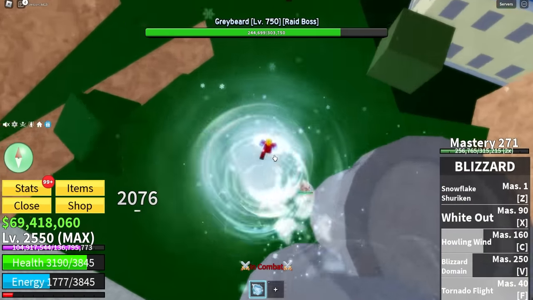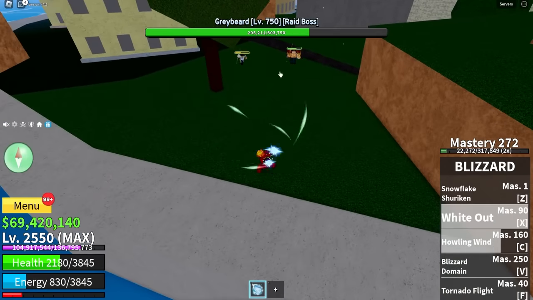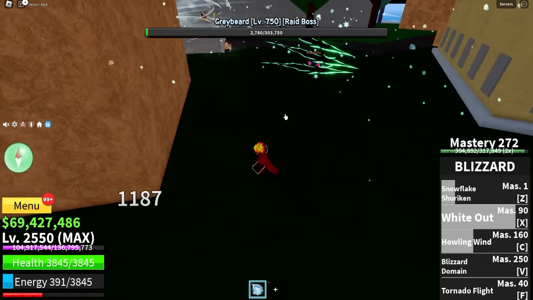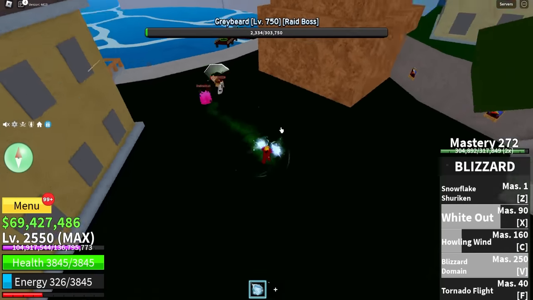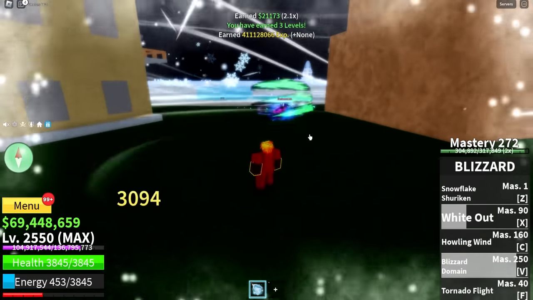Shurikens. If I could get him stuck against the wall, that'd be tough, but it's kind of hard. Oh, crap. Now he slammed me down. Hold on. All right. Graybeard got 4,000 HP. He's about to die. Last one. Here we go. Domain expansion. Bam. And goodbye, Graybeard. He served well, but sadly, not well enough.